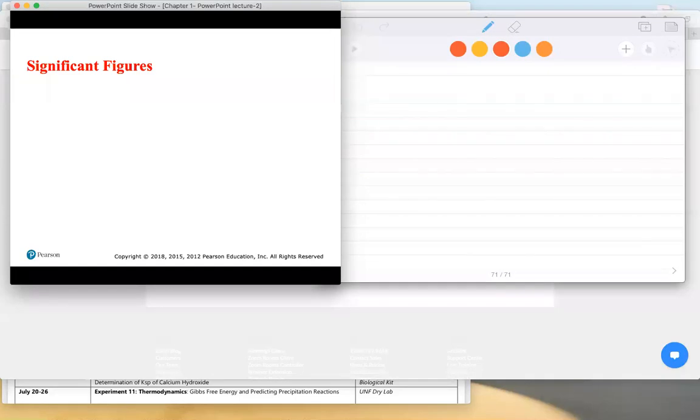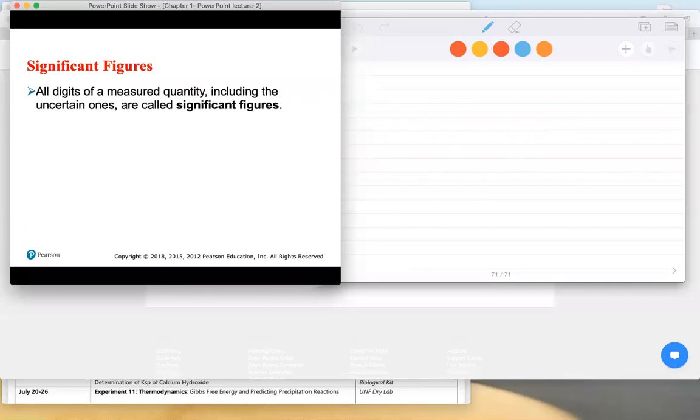Important, you are significant. Who is "you are significant"? Somebody who is important to you. Significant digits are used to express measurement, and the reason this concept is introduced in chapter 1 is for you to learn how you will record your measurement in the lab.